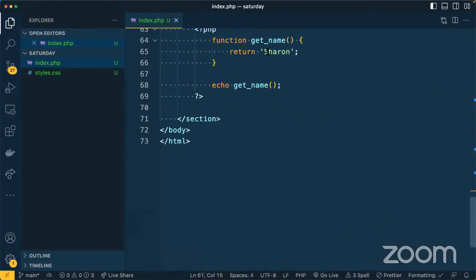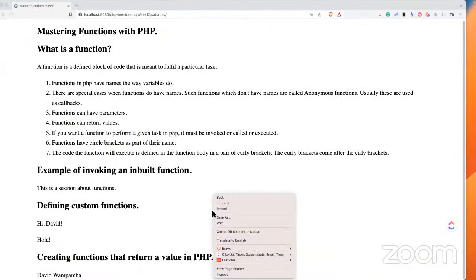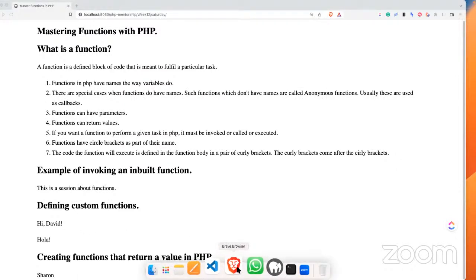So I expect to see your name. But if I don't include the echo, I don't expect to see your name. You see, I'm seeing your name. Sharon, are you seeing it? Yes. So that's what I expect.